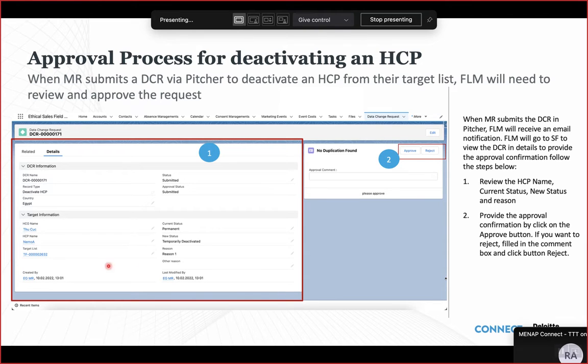But if it is suspended, meaning forever removed, then after you approve it and the SFE manager approves it, this XCP will be removed from the MedRep target list. They will no longer carry the KPI for this XCP, and they will no longer see it. But this XCP is still in AN Connect.